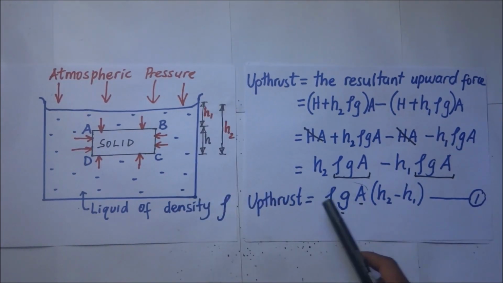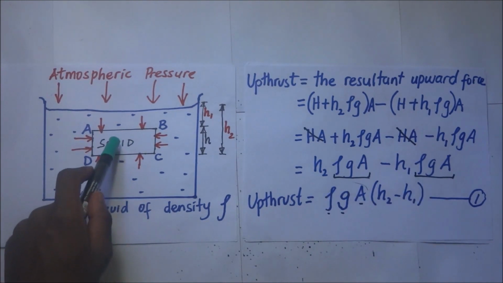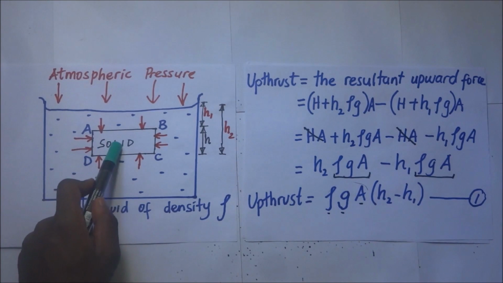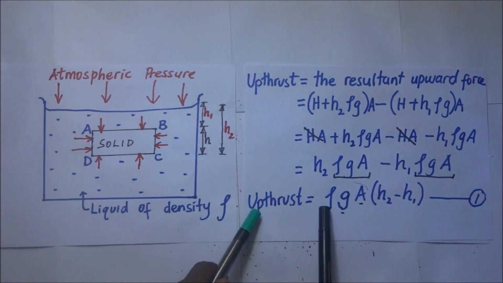So after getting our expression for the upthrust, we need to determine: is this expression going to be the same if we attempt to find the weight of the fluid that has been displaced? So this is our first part of our proof. We have gotten the expression for upthrust as this.